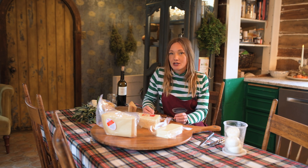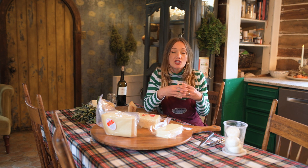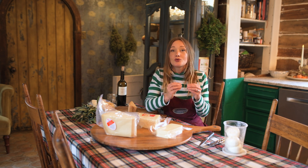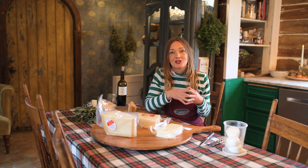I want to take you someplace really special. There is a family right in the middle of Sicily that has been making cheese for three generations. We had the pleasure of visiting them when we were back in Sicily, so I'm going to show you this historic breed of cattle and how this family makes a really special cheese from their land.